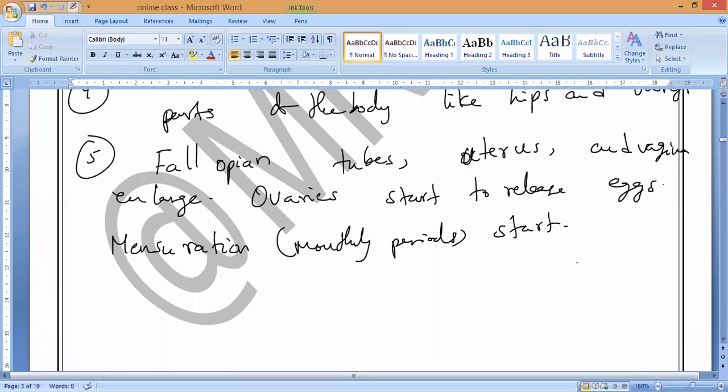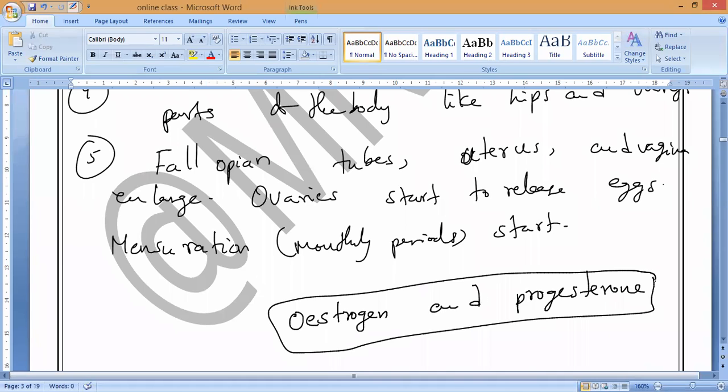Okay. Next, again like the boys, the feelings and sexual drives associated with adulthood will begin to develop. All these changes will be brought about by the female sex hormones. What are they called? All these changes will take place by estrogen as well as progesterone. These are the hormones which help cause all the changes that occur in boys as well as girls. So these hormones are released by whom, guys? Estrogen and progesterone are made in the ovaries only. Where are they made? Ovaries.